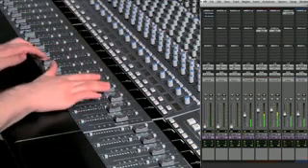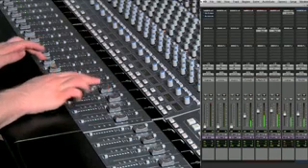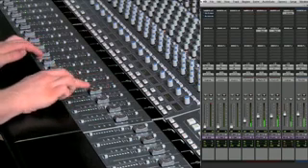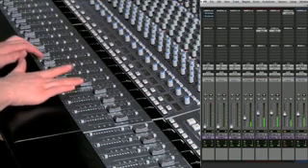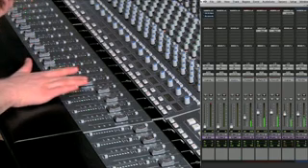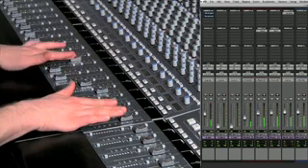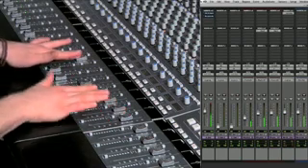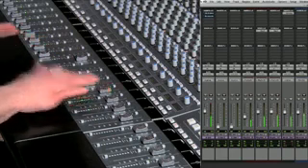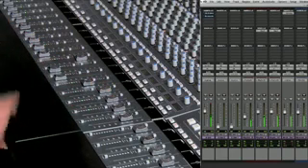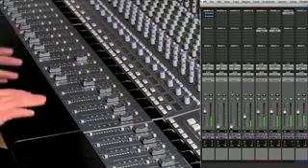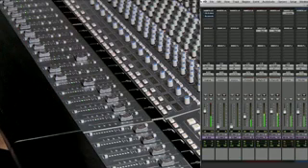It means that the channels that are grouped inside of Pro Tools will now be grouped on the console as well, as you can see. So when I push these three, they push up together. And then my acoustic, I can pull it up like this, and we can mix our guitars. It just means that you can get a nice hands-on approach to the mix rather than clicking inside of a computer screen one at a time. You can really get involved, and it makes it a lot more enjoyable.